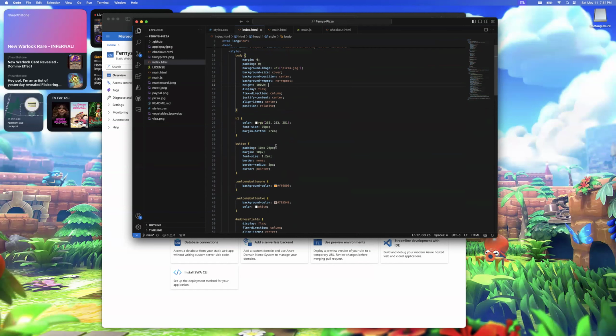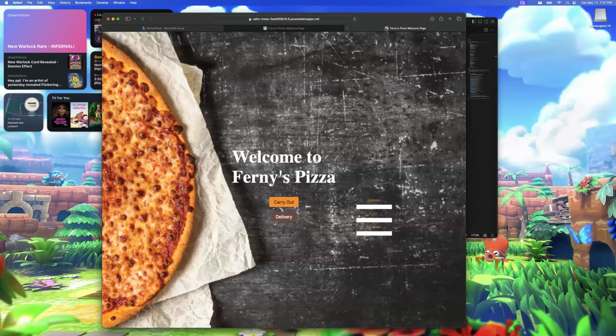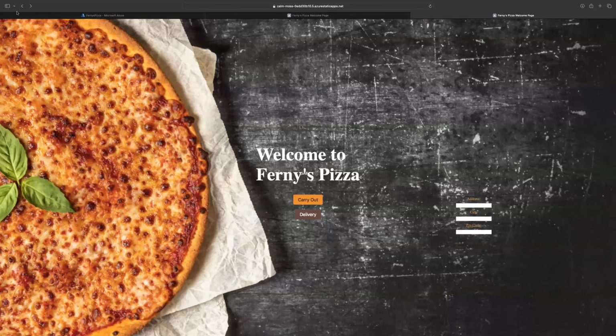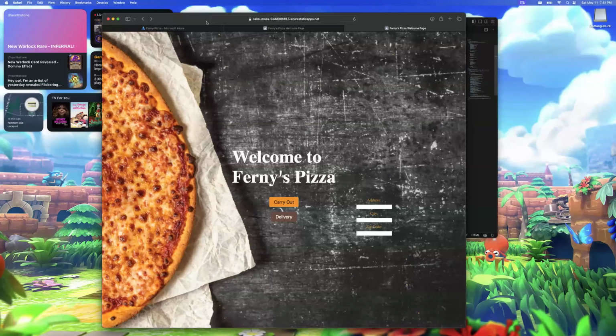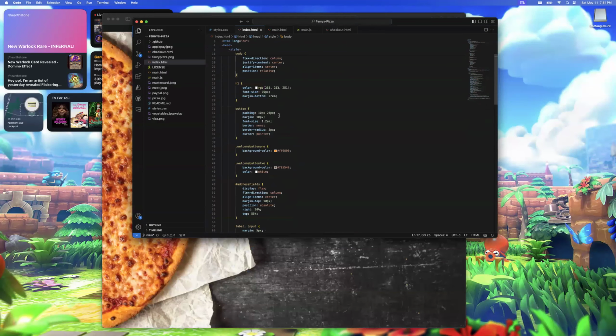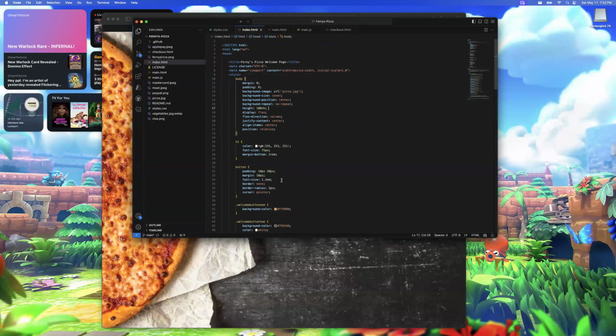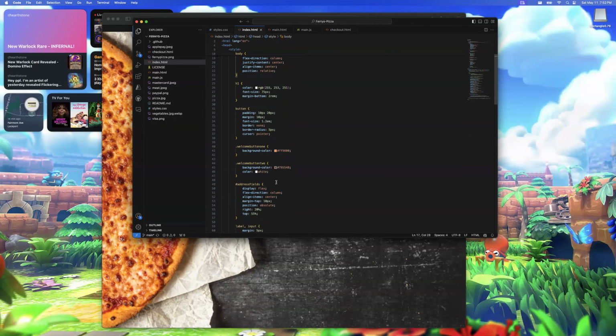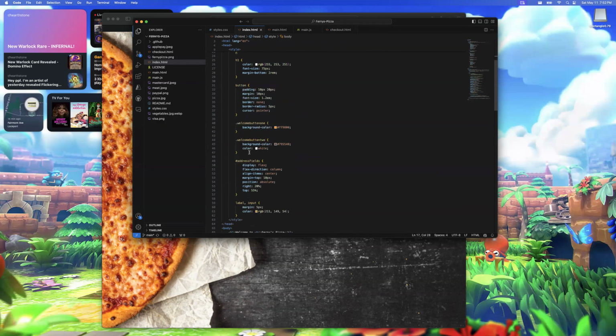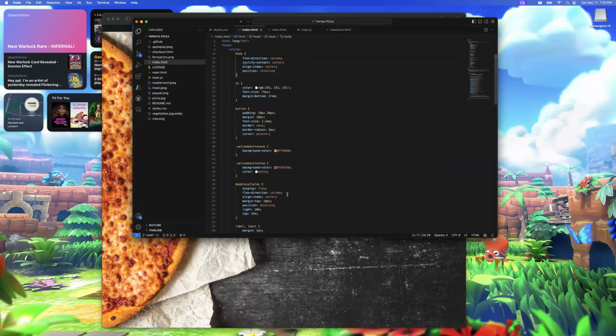In the technical report, I did talk about how getting these buttons right here to stay in the middle and not move around when I'm scaling the window was a little bit difficult. It turns out that I had to style it with, let me see if I can find it, right here, the address fields. I had to style them with the right percentage and the top percentage and have the position be absolute. And it's pretty much the same thing with the buttons themselves.